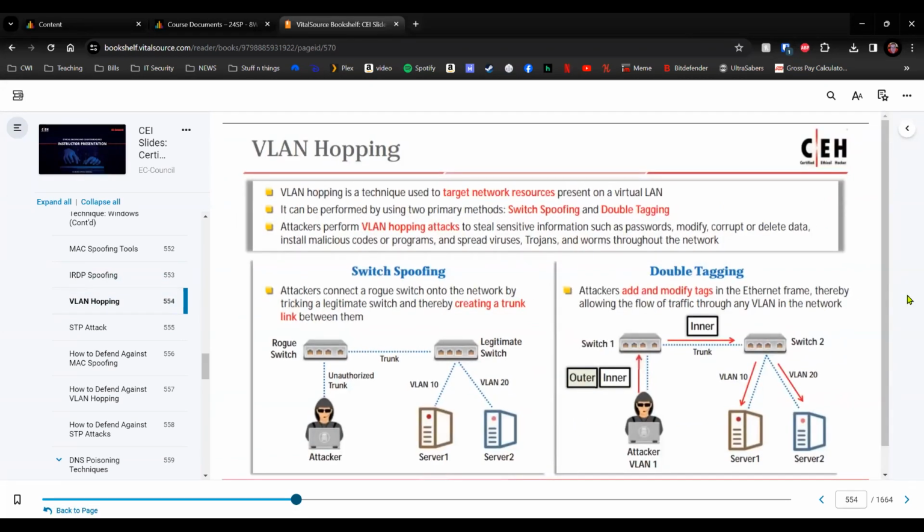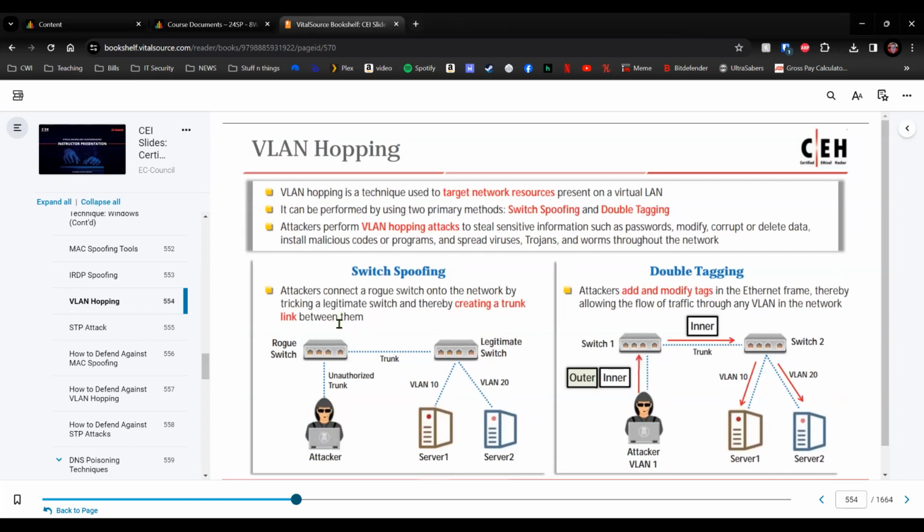VLAN hopping is a technique used to target network resources present on a virtual LAN. It can be performed by using two primary methods, switch spoofing and double tagging. Attackers perform VLAN hopping attacks to steal sensitive information like passwords, modify, corrupt, or delete data, install malicious code or programs, and spread viruses, trojans, and worms throughout the network.